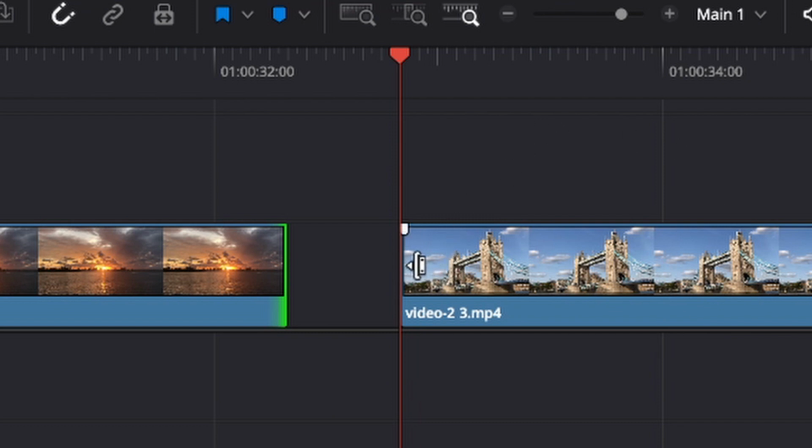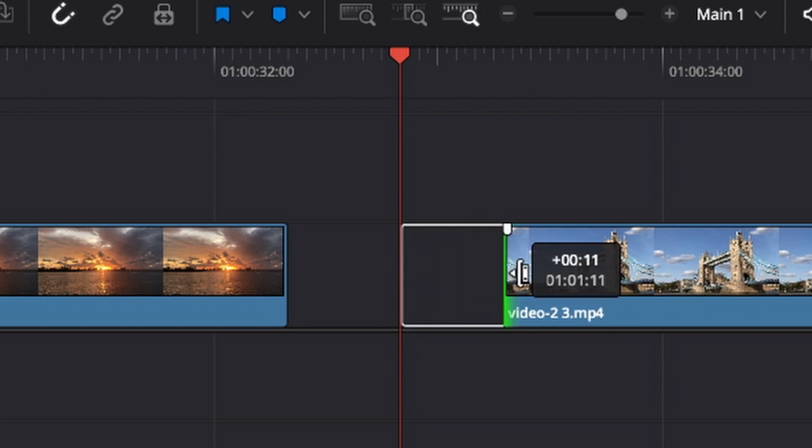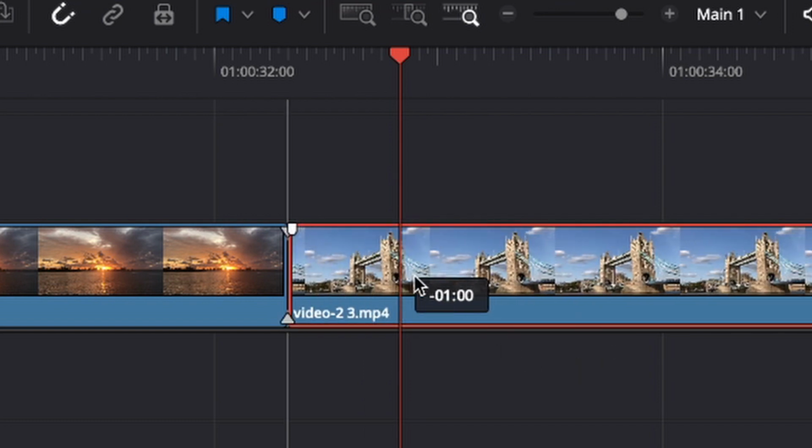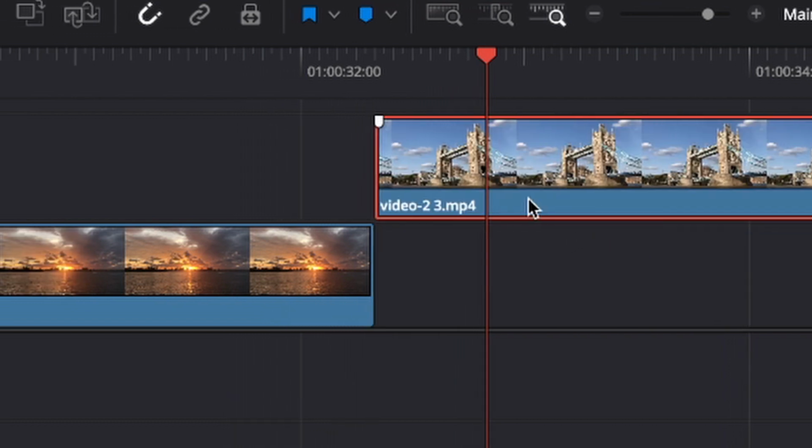If you then go to the start of your second clip, and again, you've got your red line, press and hold and drag back, say 12 frames. If you now put these two together, what you have here, but you can't see, so if I just drop this up a minute, if you press and hold, you see the little white box appears, which tells you that there's hidden frames. And if you do the same on the bottom clip, again, you've got your little white box showing you hidden frames.